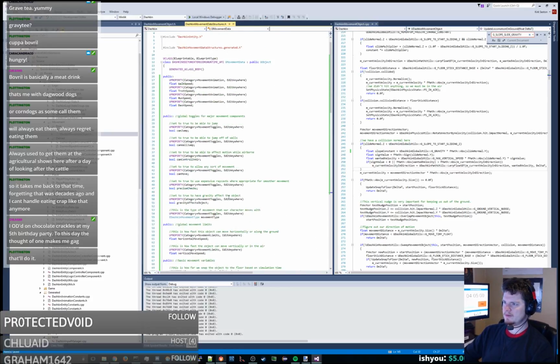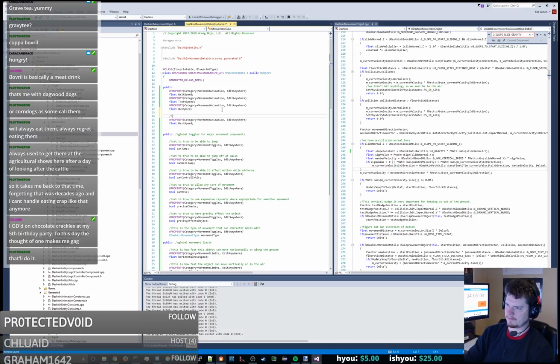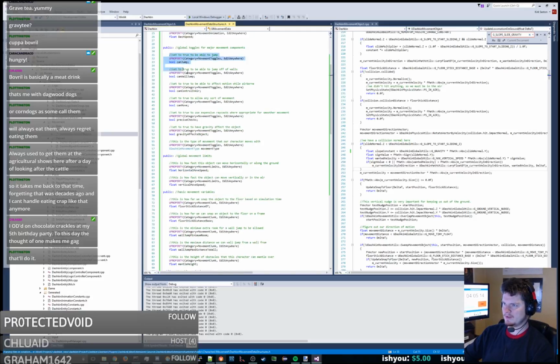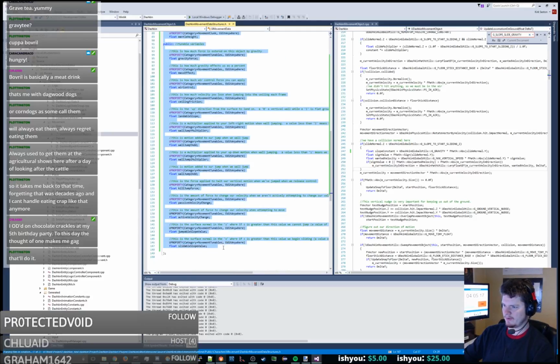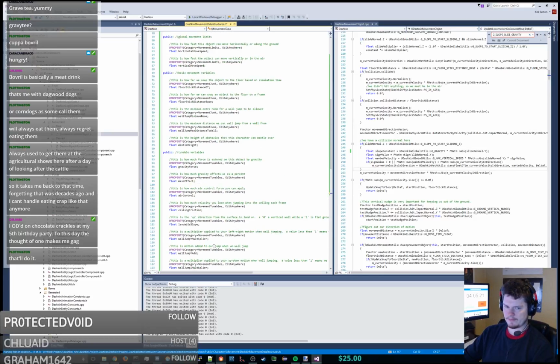So I think that's our object. So good. Let's go ahead and assign all of our default values to these things.